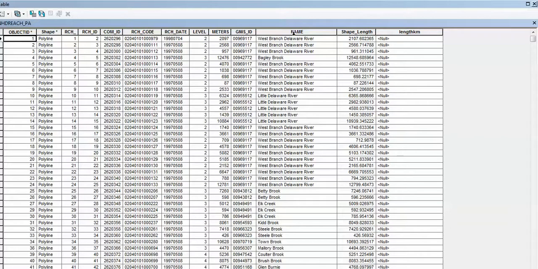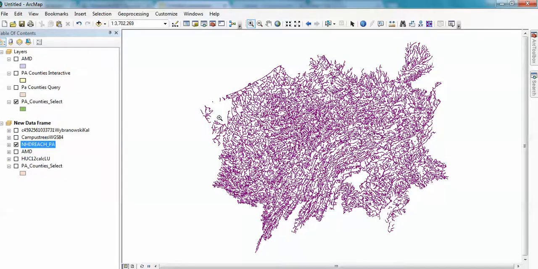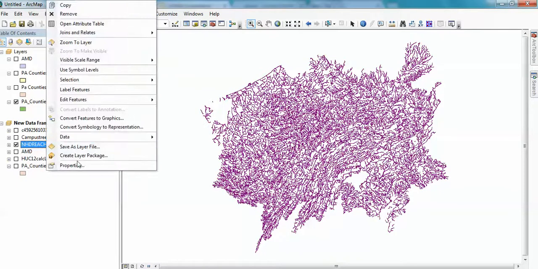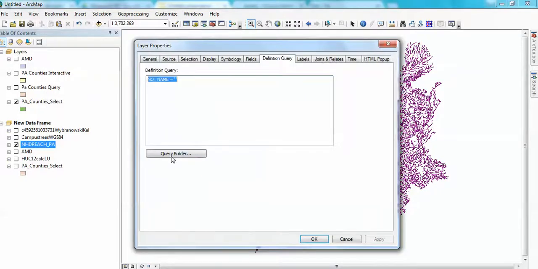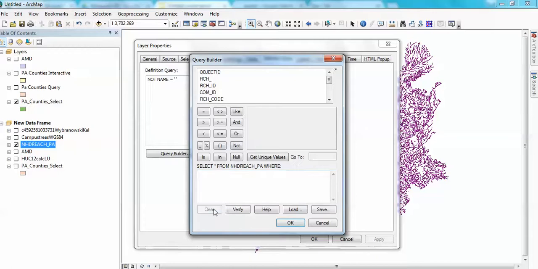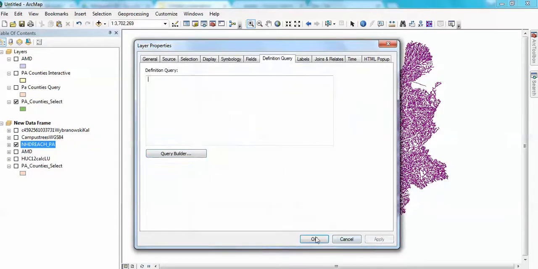I'm also going to do that with the fields that have those negative values in them, because I want to deal with that again. It's a slightly different issue. So we're going to go back in, open up our attribute table, clear that, and hit apply. So we got everything back.